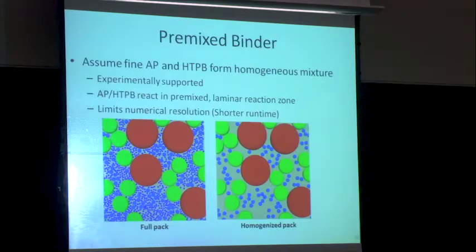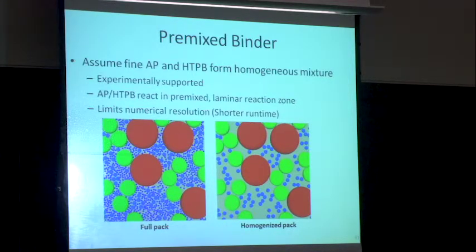So just to show you some of the things that people still deal with, because you're dealing now with a very multi-scale structure, going from the micron scale up to essentially the centimeter scale, and how does one still deal with those multiple length scales. And so one thing that's been looked at is to basically take the very fine particles and homogenize those with the binder. So you basically make it a pre-mixed system.